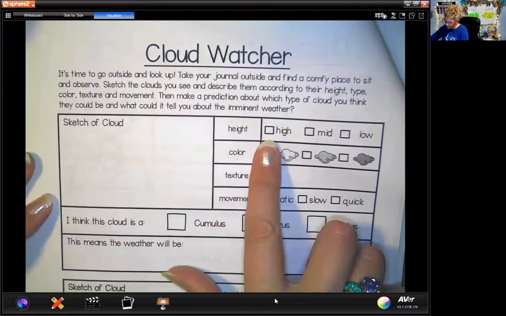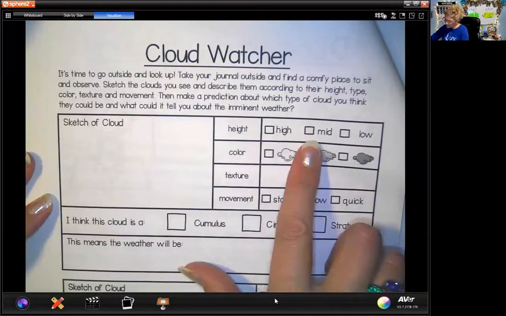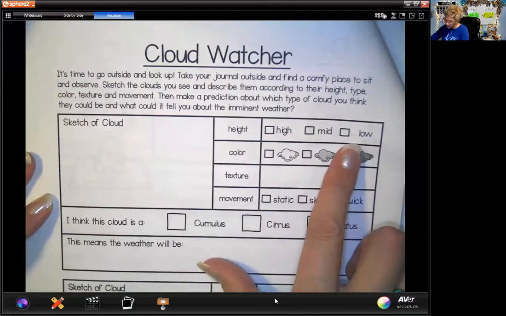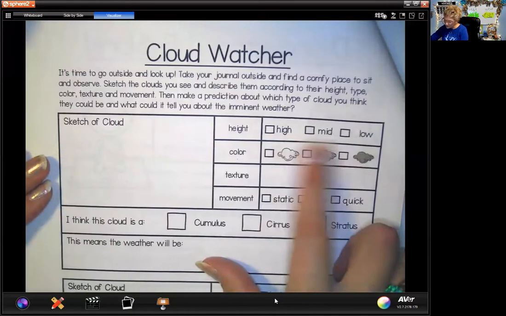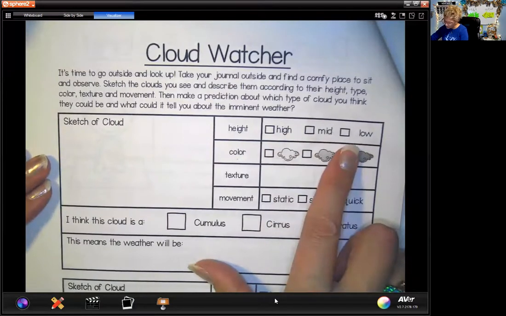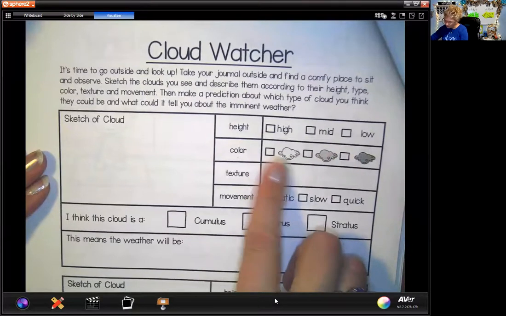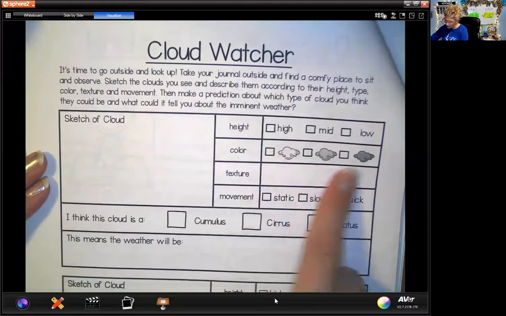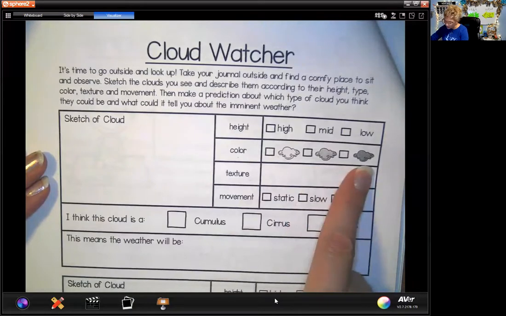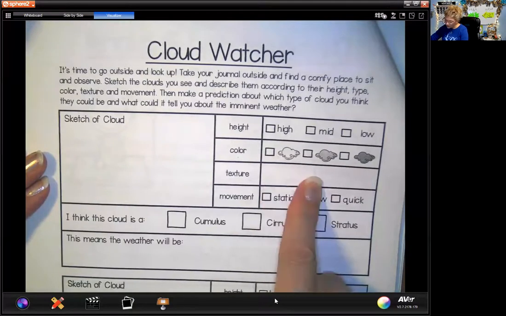Do they look really high in the sky, kind of in the middle, or low? Probably to us it's going to seem like they're pretty high, but you might be able to see a difference between these three. What color are they? Pretty clear and white, getting a little bit gray, or are they dark, like a storm's coming? And what do they look like?